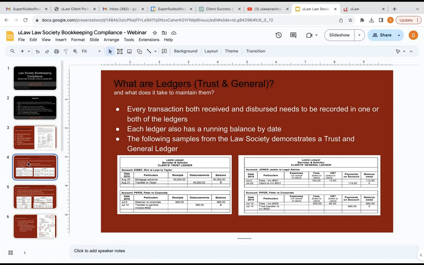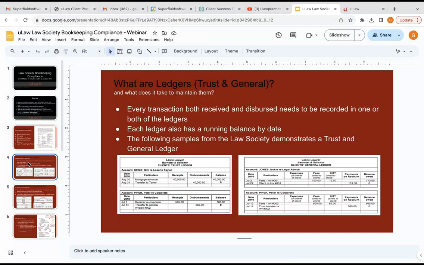Starting off with ledgers, there are 2 ledgers, there are 4 journals, there are other documents like fee book, Form 9A, reconciliation documents. So ledgers being trust and general, every single transaction that goes under trust, both receipts and disbursements, are recorded under one particular statement, and each ledger has running balances.